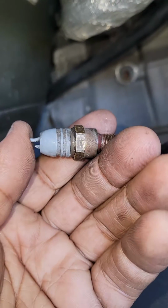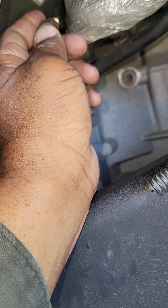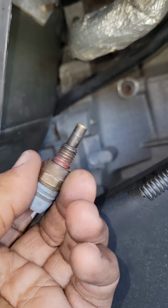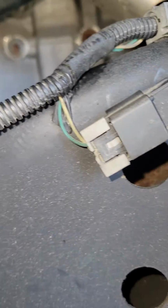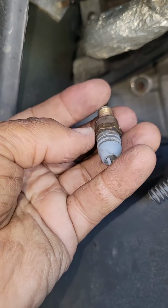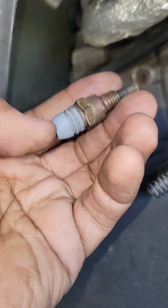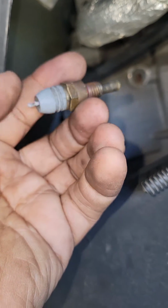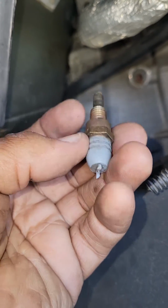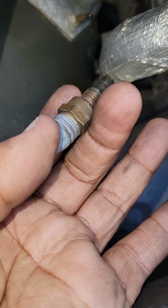To put it back in, I just simply reach back up in there and hand thread it. By hand threading it, you'll be able to turn this sensor all the way in until it almost bottoms out. So you'll really only need to turn it a couple of good times to make it tight, okay? This is a tedious process to put it back in, so take your time, okay?